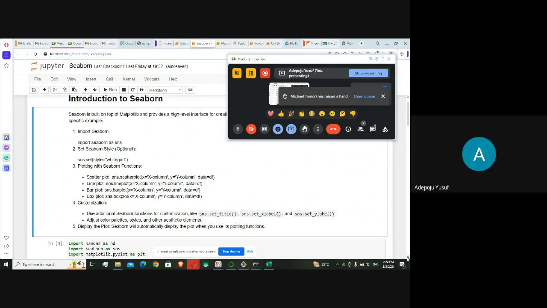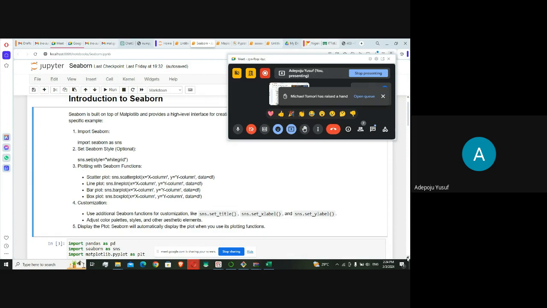Okay. So I will first import my Seaborn, but I will not import my Seaborn alone. I will first import my NumPy as NP, matplotlib dot pyplot as plt, and what? After that, I will import my Seaborn as SNS. After that, I can set my style to be white grid if I want grid, it is optional. Then I can plot anything that I want to plot.